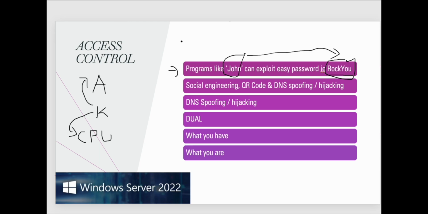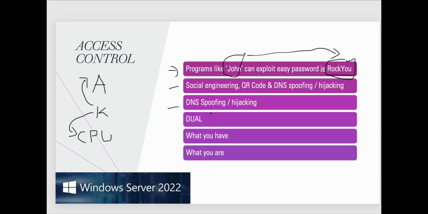The whole point of it is that you're trying to invade one of those user owned processes to try to get to the kernel and ultimately get to the bottom layer, the peripherals, the CPU, and all the RAM and everything. Another way to do it is through social engineering, and then of course DNS spoofing and hijacking.